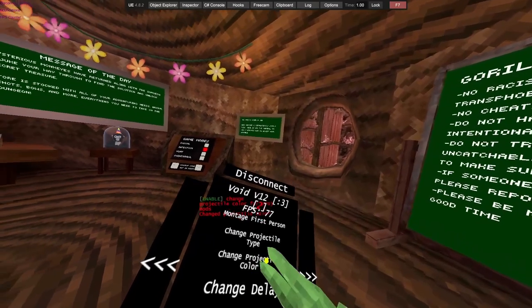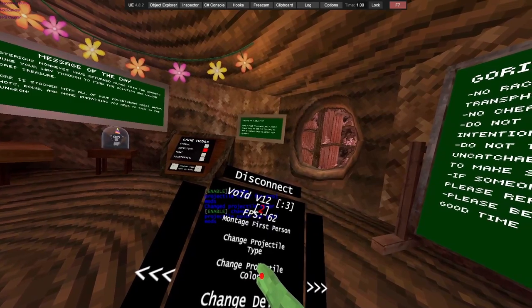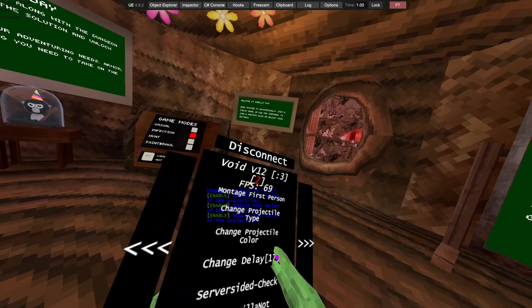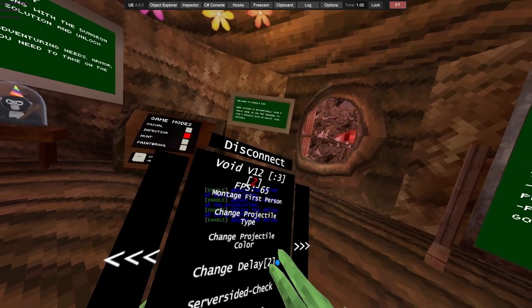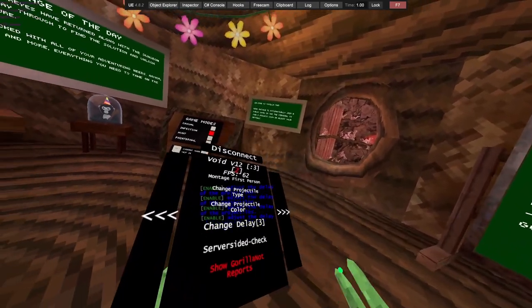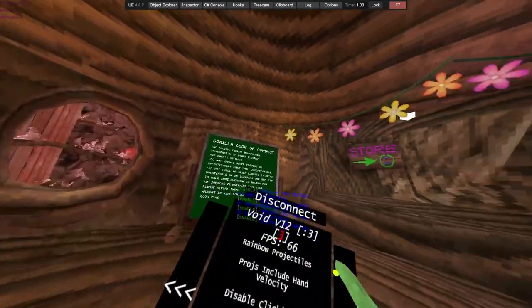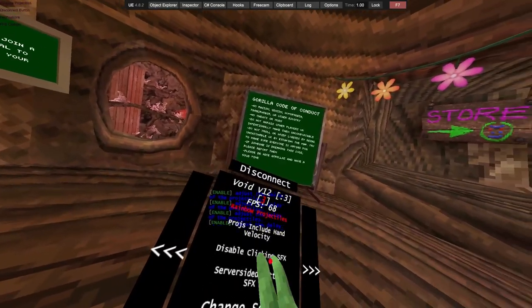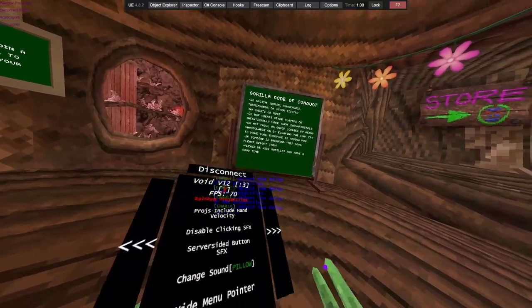let's use snowball, change projectile color, projectile delay, put it on freeze again today. Server side check, show Gorilla Nut reports, rainbow RPCs, rainbow projectiles, projectiles include hand velocity, disable clicking SFX, so with that on, it won't have any sounds.